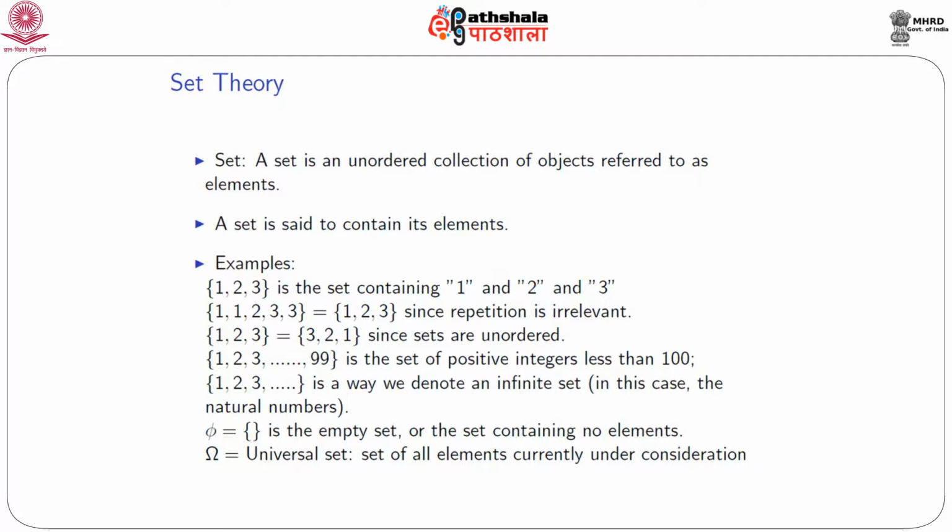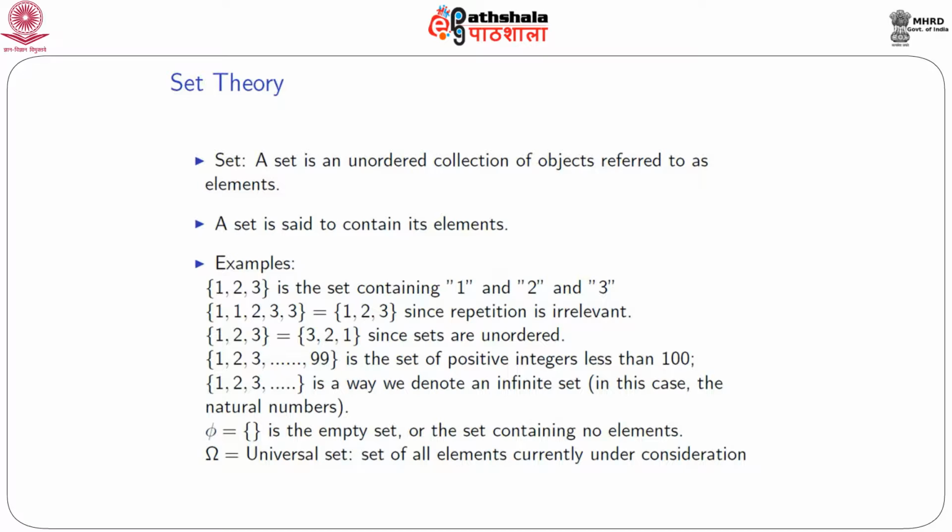To start with, first we have to define what we mean by a set. We have so many definitions available. So, basically a set is an unordered collection of objects referred to as elements. So, a set consists of a few elements. Every member of a set is called its element. A set is said to contain its elements.